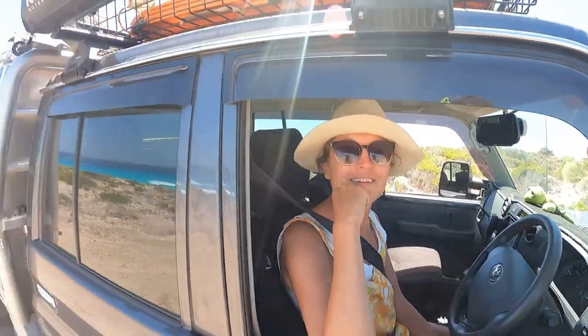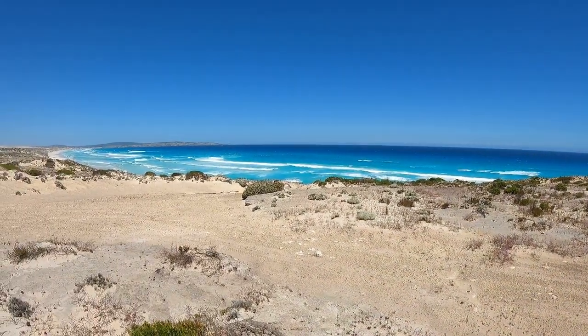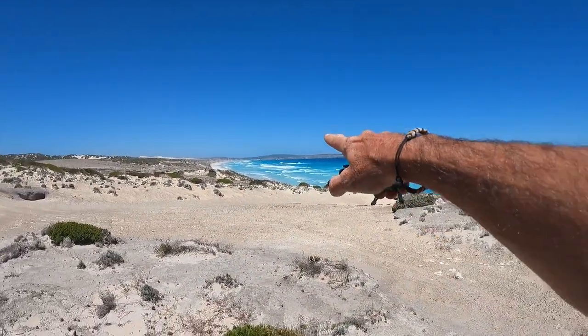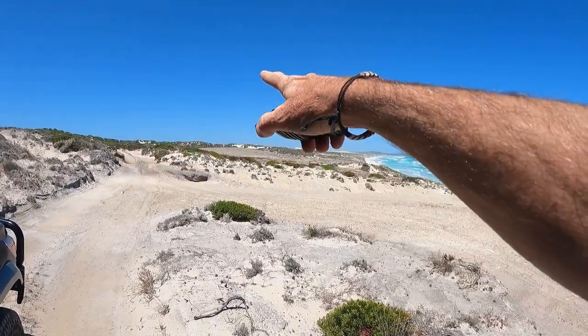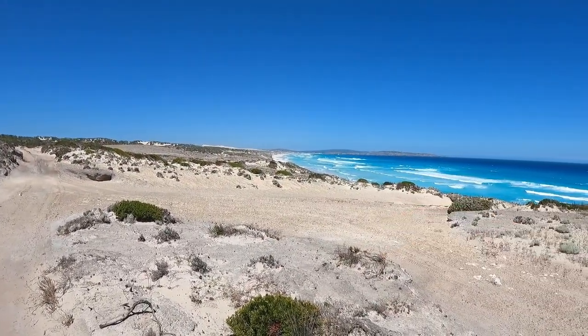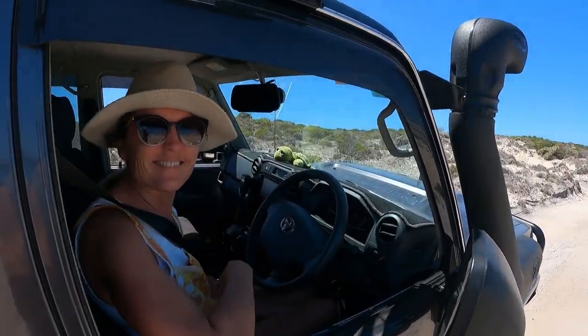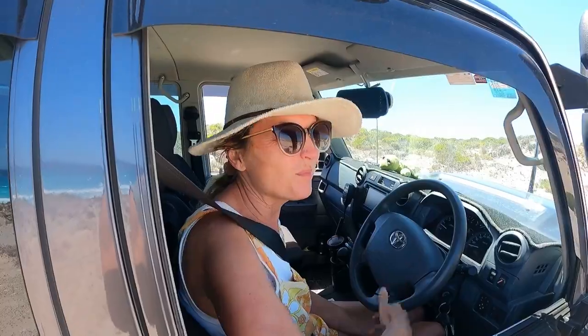Yeah, brilliant. So now you've got to make a decision. You can go down there, but I don't know what the tide's doing. It looks like the tide's in. So you might have to go on this track here and go around this bit. Yeah, we'll do that. That's what it looks like. That's right, further down. We'll have a look.